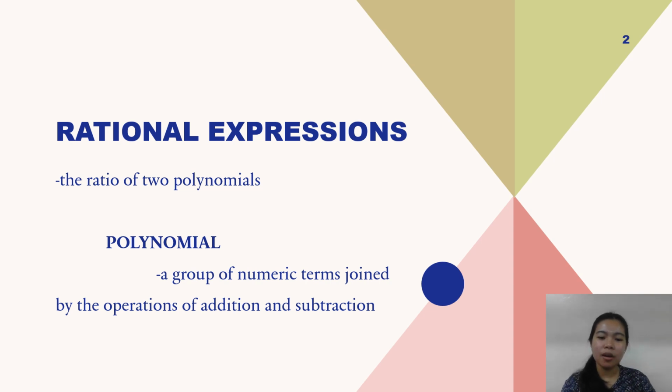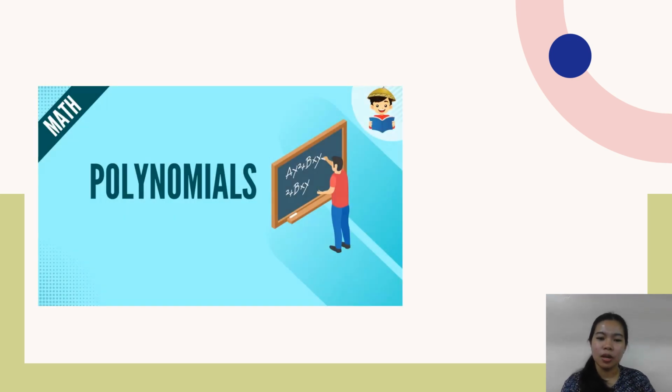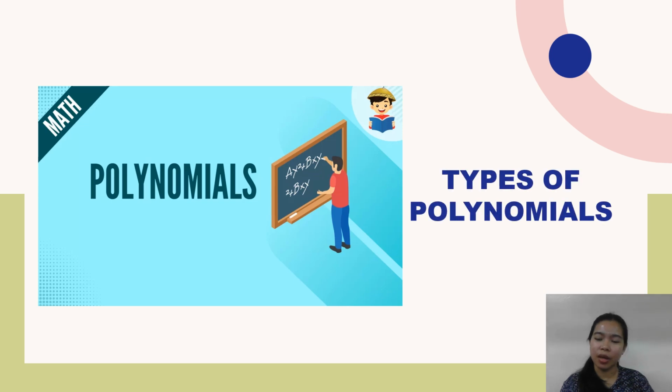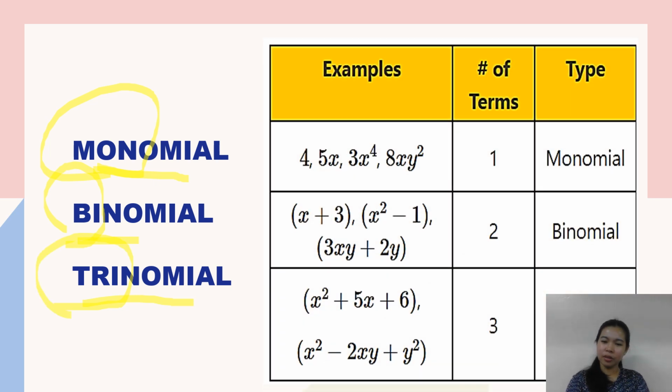Now, there are actually kinds of polynomials when it comes to their number of terms. Okay, let's start with the first one. You call it a monomial. Second is a binomial, from the term itself, bi, which means two. We have the mono, meaning one. And the third one is trinomial. You have there three terms. Here is an example.